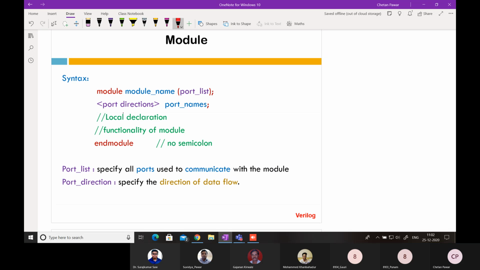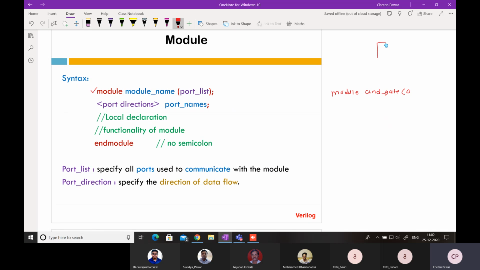Here you see the syntax for module clearly. First it starts with the keyword module, then the module name is given, then there is a port list. For example, if there is an AND gate module, so module AND gate, and the port list is there.